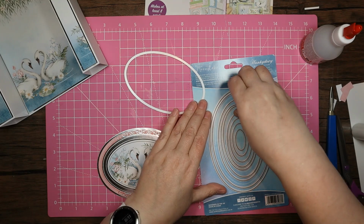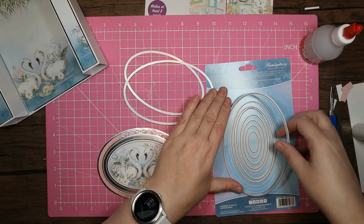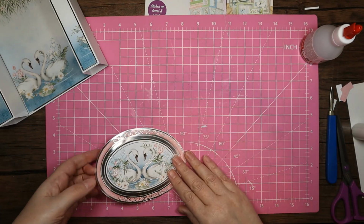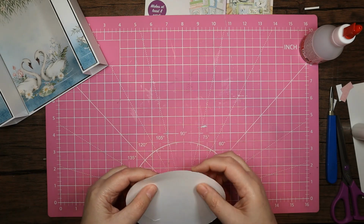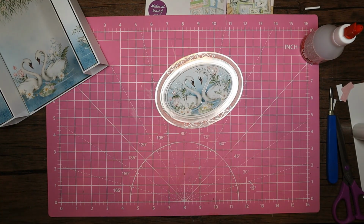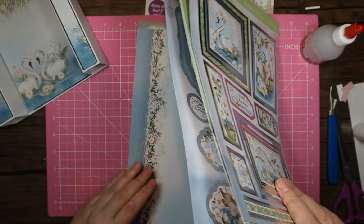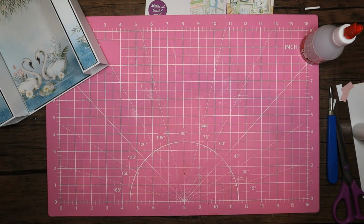I'm just checking to see if these are the same size. It's not. And they're not. So, okay. Let's come up with another plan. So they're scored, they're just not cut all the way through. Let me have a look at the other toppers and see if there's another one I can use. So it's a shame, but I think that is going to be the best one. Okay, bear with me 2 seconds.